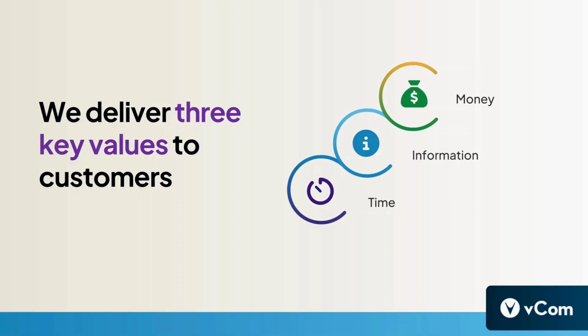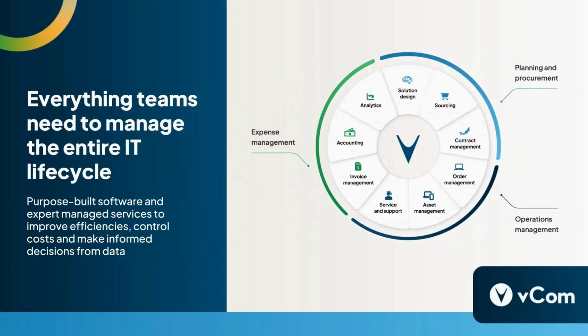And we use a lifecycle management framework that covers the 9 stages of any IT asset from cradle to grave. Solution design, sourcing, contracts, orders, assets, tickets, invoices, accounting, and analytics. Each phase is key to making your IT lifecycle efficient, and each stage connects and supports the next. We support customers through this entire lifecycle with a mix of people, process, and purpose-built platform to deliver our 3 values at every stage.